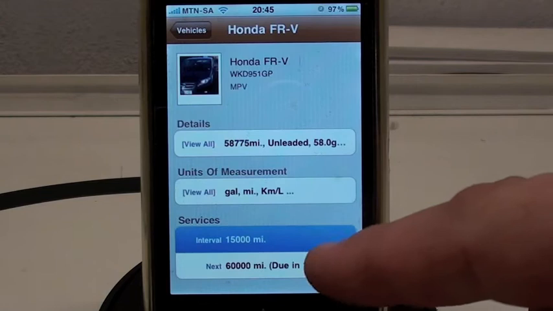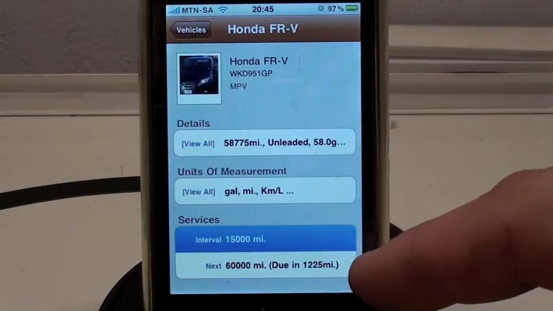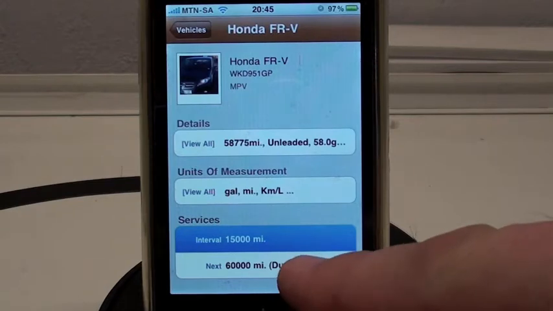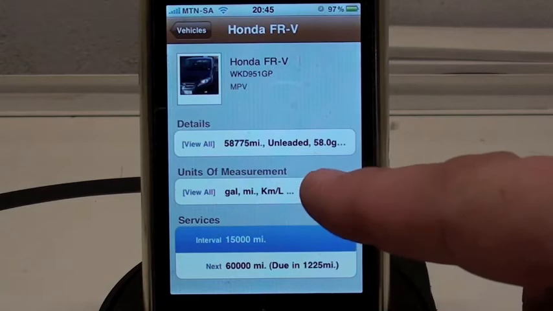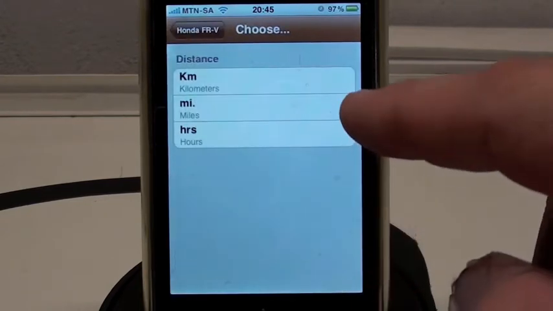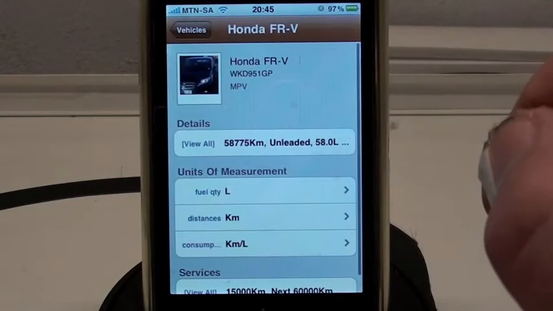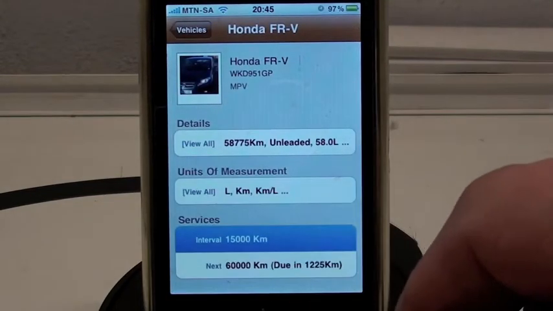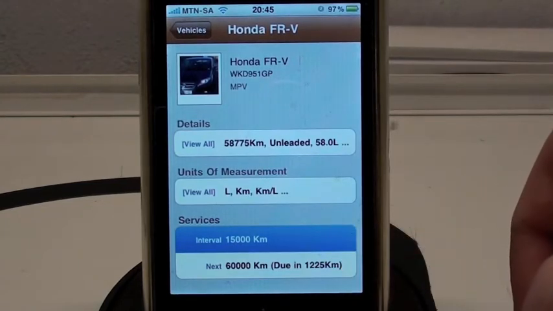You can also specify the interval at which services occur for this vehicle, and the next service is automatically calculated for you. In this case it's due in 1,225 miles. Oops, let's just go back and set this distance back to kilometers for me, as well as the quantity in liters. There we go. Next service due in 1,225 kilometers.